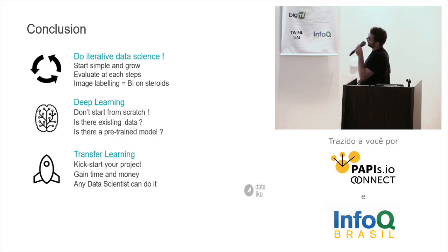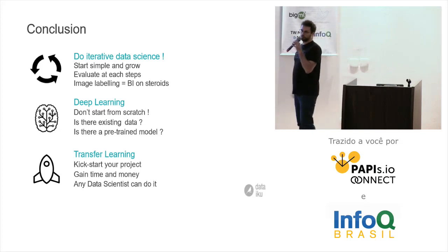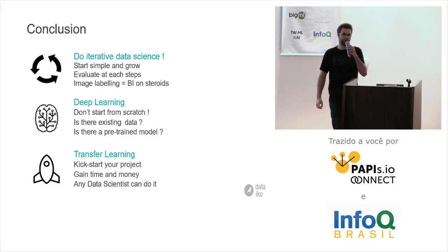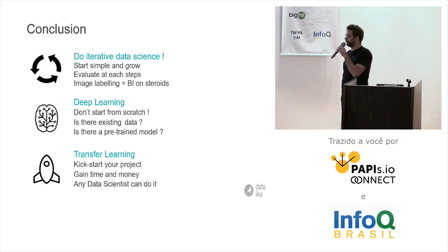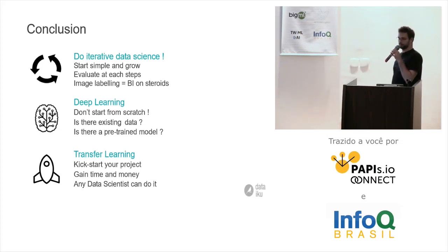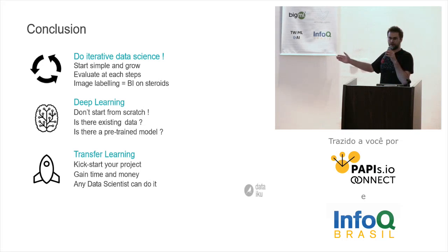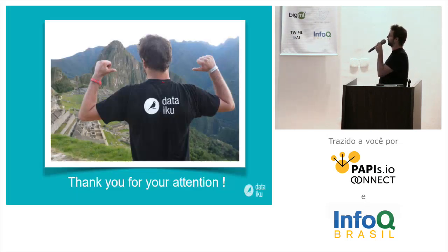Most of the money that we get, revenue that we get, does not come from improving with the image. It comes from the basic recommendation engines. And then, of course, don't start from scratch. Don't try to redo your own architecture. Find some pre-trained models and use transfer learning. Transfer learning is really nice because it can kickstart all of your deep learning projects really fast. And also, a lot of data scientists are able to do that without having a really deep knowledge of deep learning. Right? So that's my talk, and thank you very much.